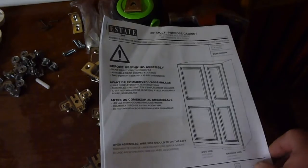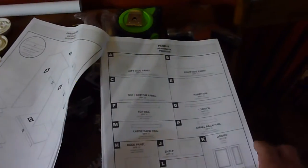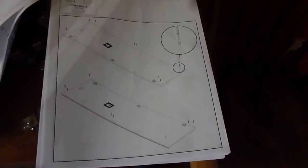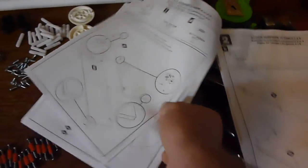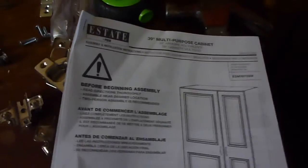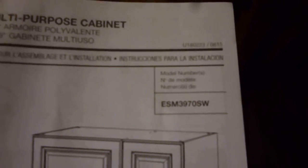But first of all, I do go through instructions, and I gotta say these instructions are excellent for people who like looking at pictures like me. A couple little words at the top in several different languages, and a really good set of pictures of where you need to put things. So I gotta say, I don't know if I said it before, this is from Lowe's. It's the 39-inch multi-purpose cabinet. There's the number there, probably, if you want to get one.